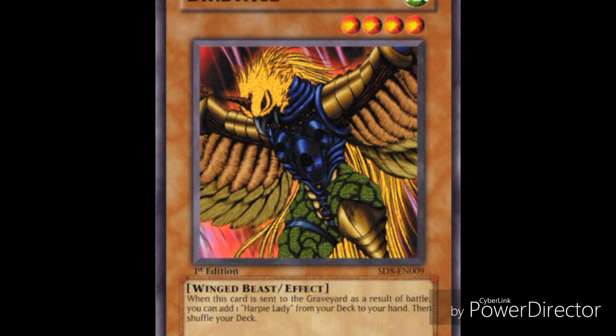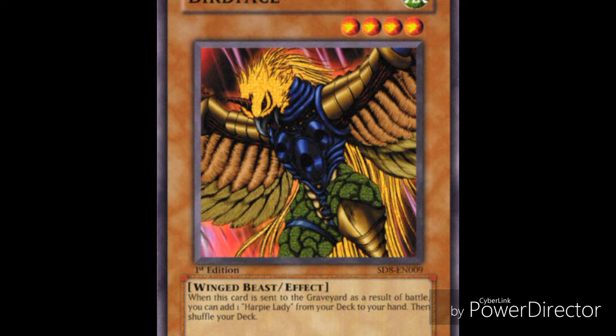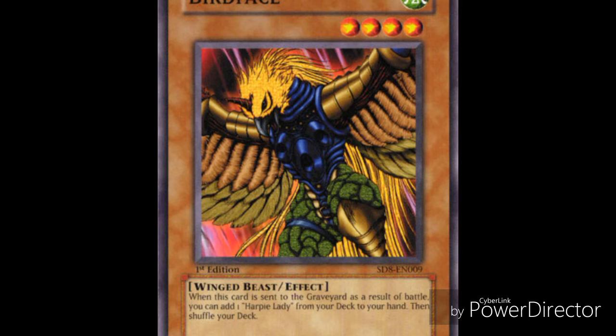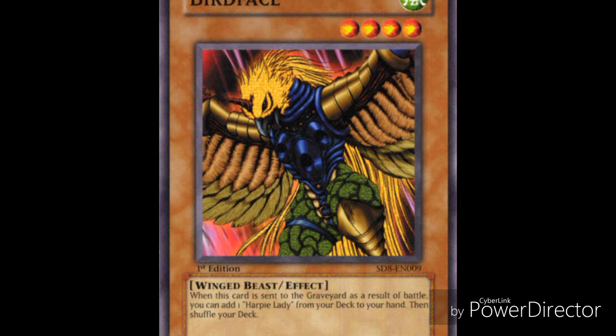Now we've come to Birdface. This level 4 Winged Beast has 1600 attack and 1600 defense, and stakes the claim of being the only part of the Harpie archetype that does not actually have Harpie in its card name. The reason for that is because of its effect, which states when this card is sent to the graveyard as a result of battle, you can add 1 Harpie Lady from your deck to your hand, then shuffle your deck.